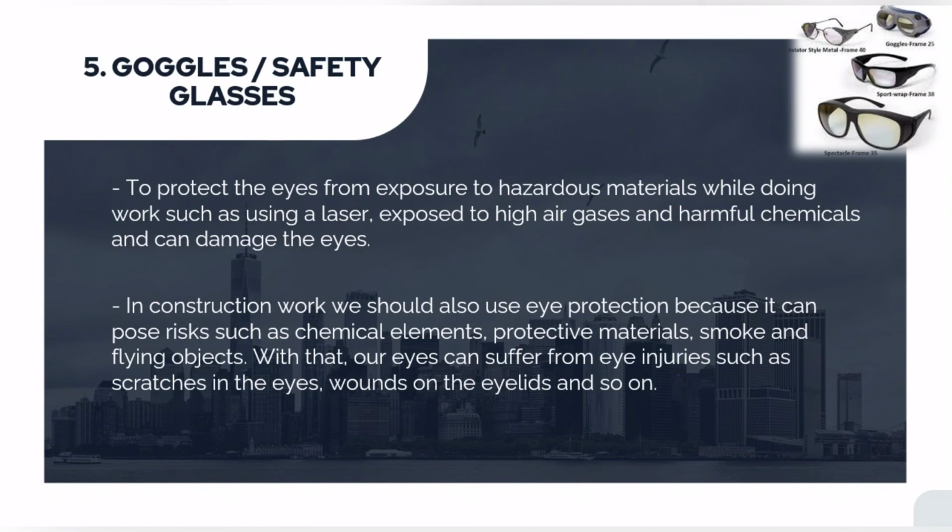Goggles or safety glasses are used to protect our eyes from hazardous material while doing work, such as lasers, high gases and harmful chemicals that can damage the eyes. So in construction work, we should always use eye protection because our eyes are at risk from chemical elements, material, smoke, and flying objects.